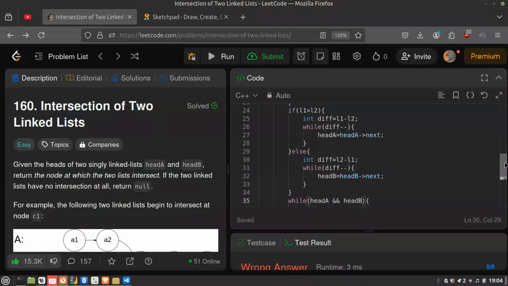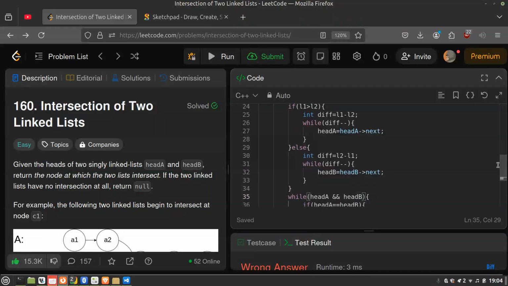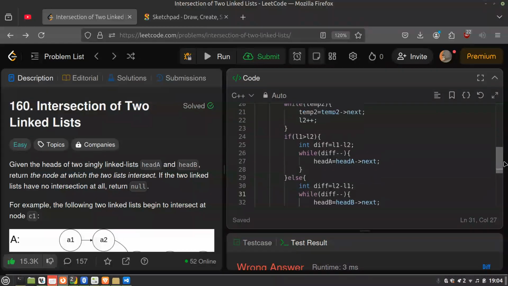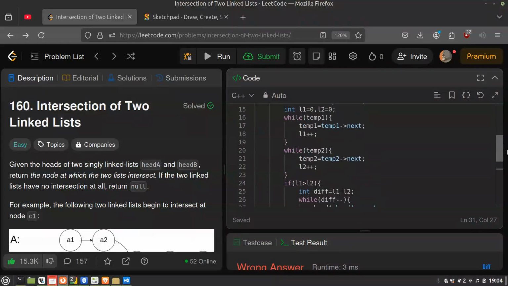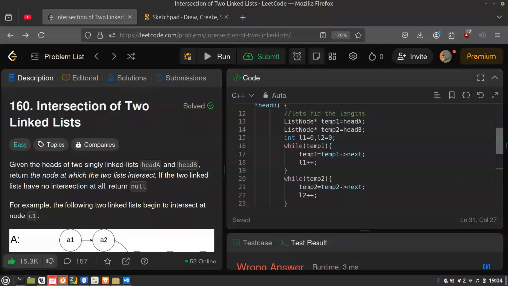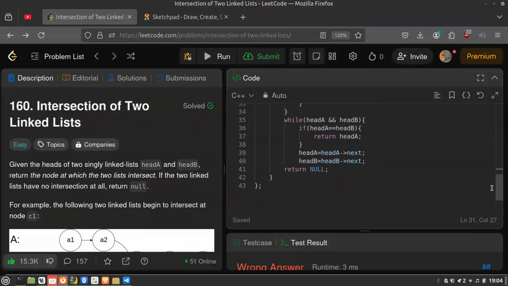Difference L2 minus L1, which is correct. But difference minus minus at B next. Okay, my bad. Here you need this.